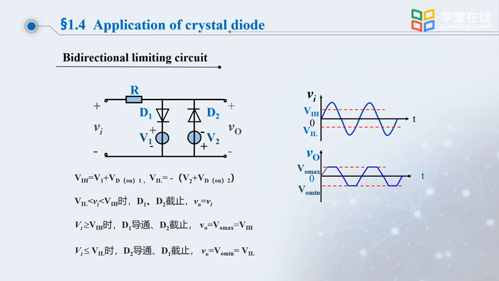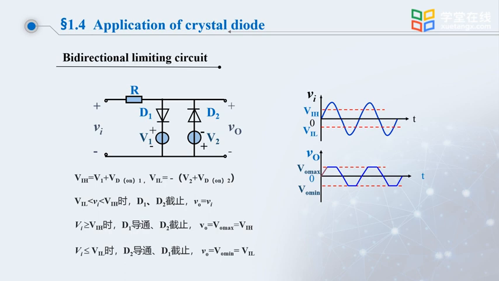Let's look at the next case. If VI is less than or equal to VIL, the branch where D1 is located is non-conductive, because the voltage is very small and negative. It is absolutely non-conductive. After VI is less than the lower threshold, the D2 path is conductive. After it is turned on, the voltage value of VO has nothing to do with VI. Its voltage value is equal to the negative of V2 plus the diode D2 turn-on voltage. That is, VIL is a negative value. So VO equals VIL.